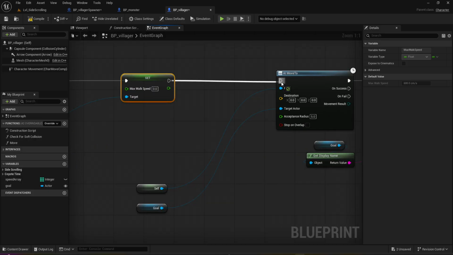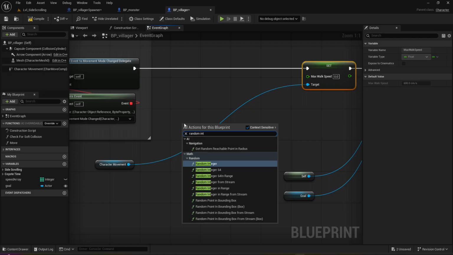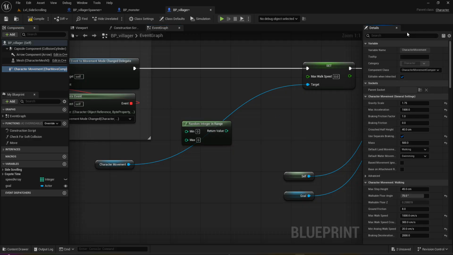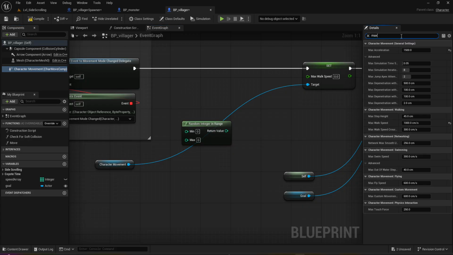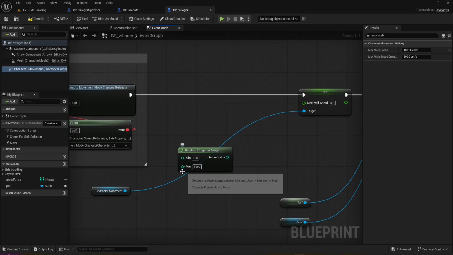And this is a float, but I don't really want a float. I want it to be an integer. Random integer in range. Let's look up what the max walk speed is. It's very high. I know that I set it to max. Yep, I set it to 1,000. So we're gonna say 1,000 to 100.